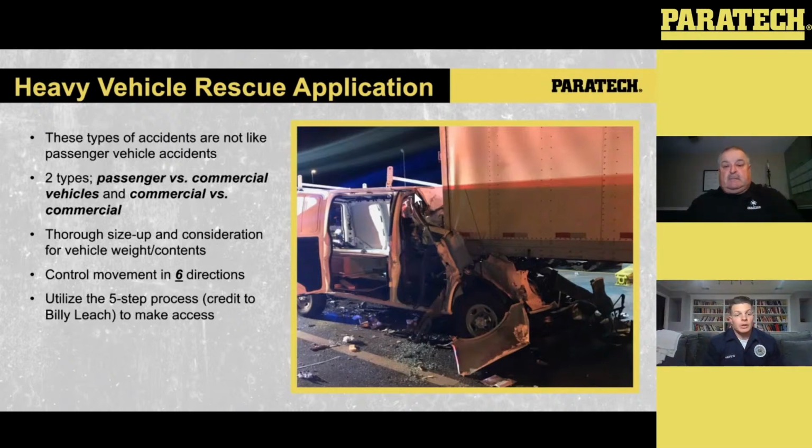Once we've captured, we've done our lift to get that daylight of separation between the heavier vehicle and the smaller vehicle, or the passenger vehicle, then we can remove that smaller vehicle and do the extrication as needed. So again, with this heavy vehicle extrication kit, the versatility in it to do what you need to do is huge. There's a lot of options with it, and we're going to talk about a few more here in a second.